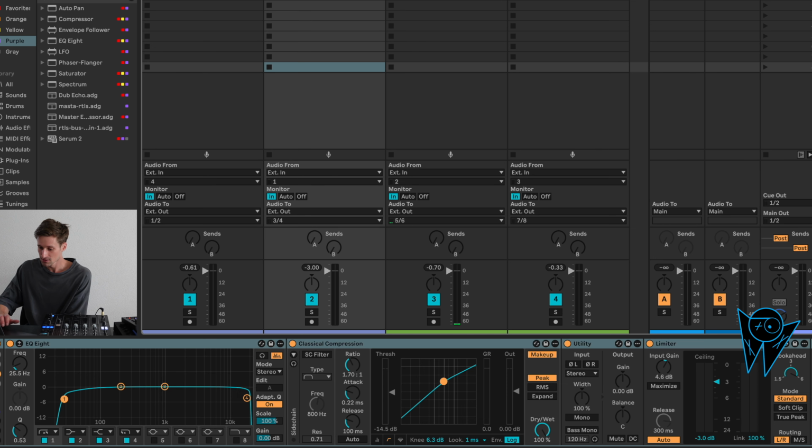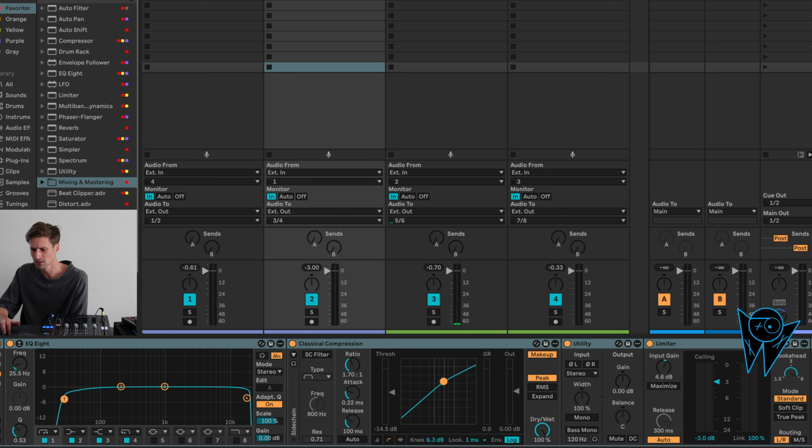So let me just quickly start with the master chain. Usually I have a master chain over the whole track, but now when I route everything to a different audio output, it doesn't work. So it takes away a little bit what the master chain does, but I thought, okay, I just throw a master chain on every track and then it's basically the same. And not all master chains are the same, but they are similar to say the least.